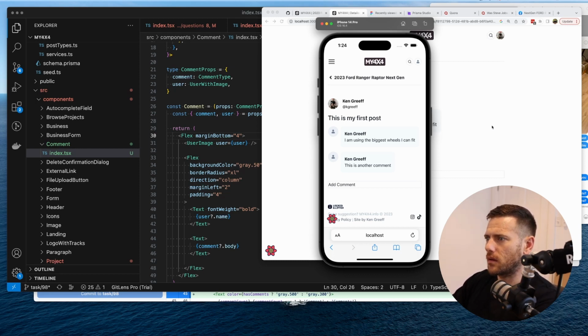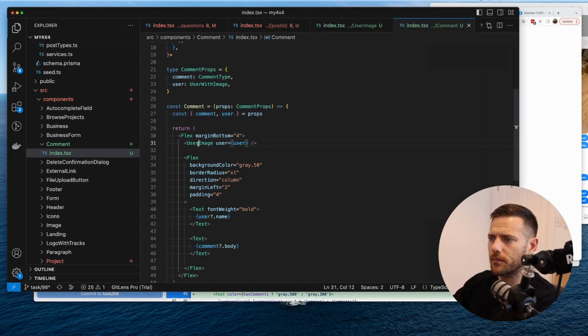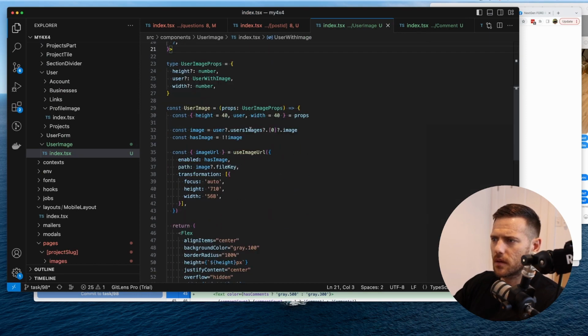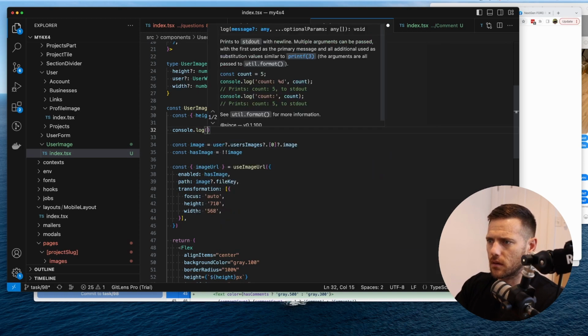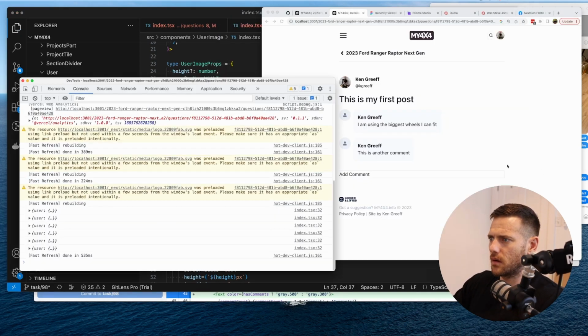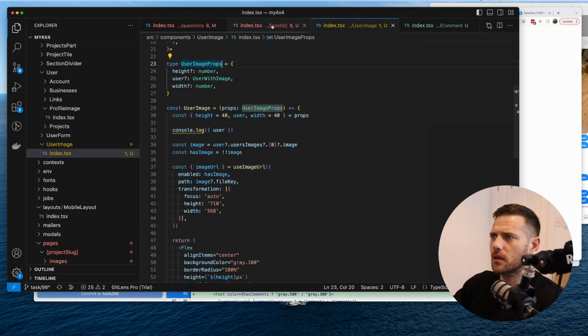So, okay. We need to work out why this photo's not showing up. So let's jump in here and see what we're getting. Console.log user. All right, let's see what is going on here. User images are not coming through. That's interesting.